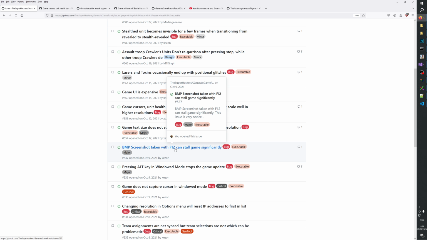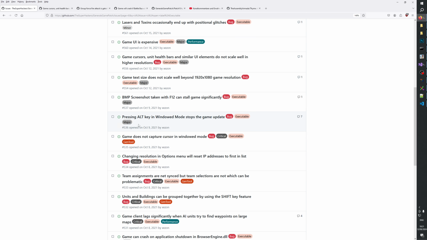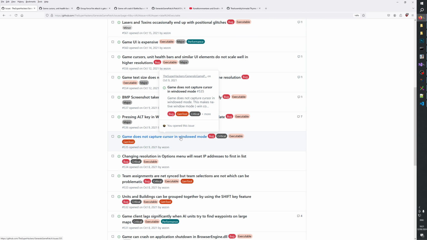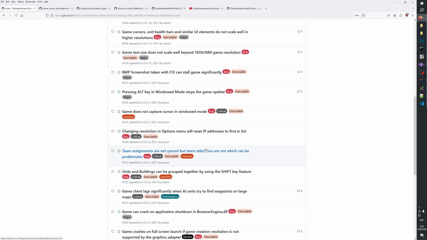BMP screenshot taken with F12 can stall the game. Yeah, we know this. Pressing Alt key in windowed mode stops the game update. Yeah, that's also a bug. Not a big deal. Well, it's major, yeah. Game does not capture cursor in windowed mode. Yeah, that's true. Only Gentool adds it. Changing resolution in options menu will reset IP address to first in list. Yeah, that's also a bug.